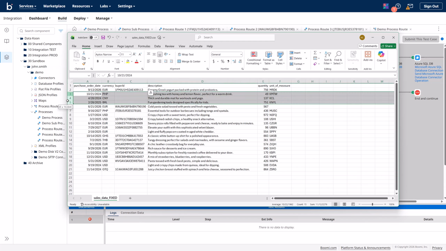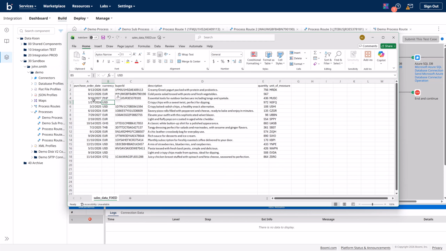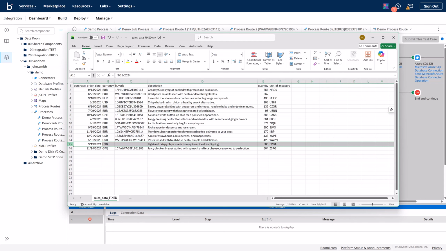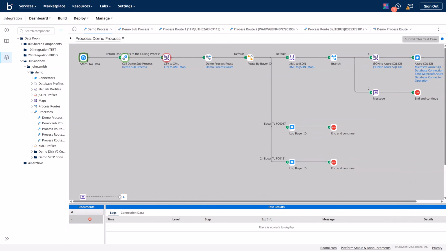Yeah, the buyer ID sometimes there is no value, so I will delete the blank rows here to make sure that the data is clean, is always with values.